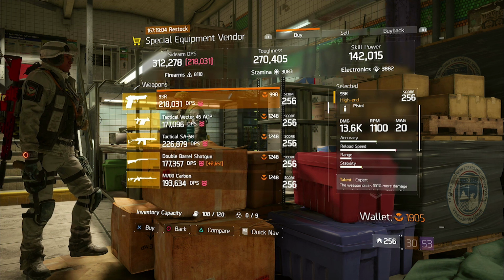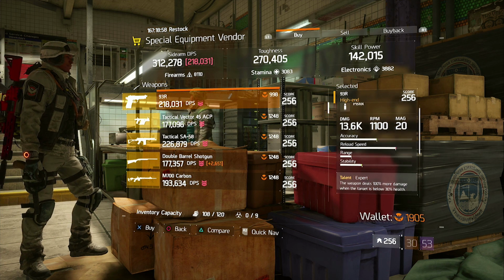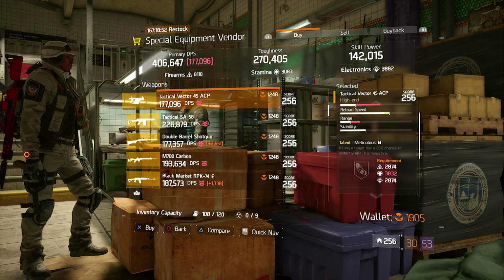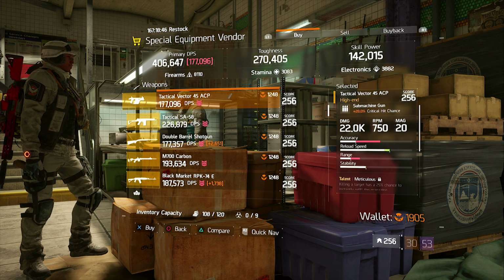Now then we have the 93R, which comes with Pompetent. Again, not a bad pistol. If you need something like this, not too bad, but I don't recommend spending 998 credits for it. We have the Vector. This Vector I'm not a huge fan of, although it does come with Pompetent in the third slot. The other talents for me personally don't seem to really match.